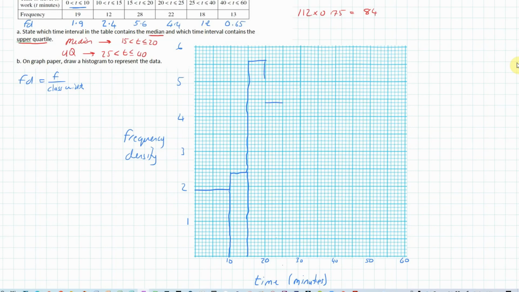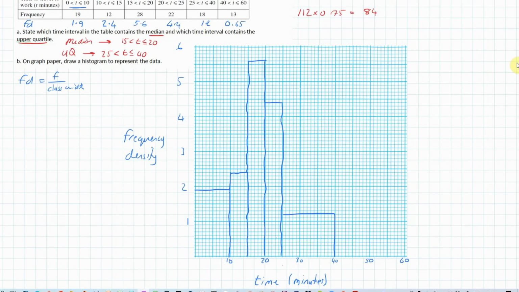So just put that down here. Maybe the scale's a bit big, but anyway, 4.4, okay. And then from 25 to 40, we've got 1.2, so 1.2 will be sort of here, and it'll take us to there.